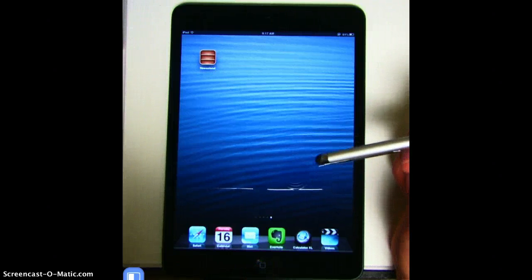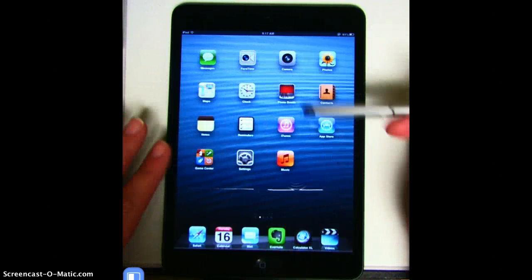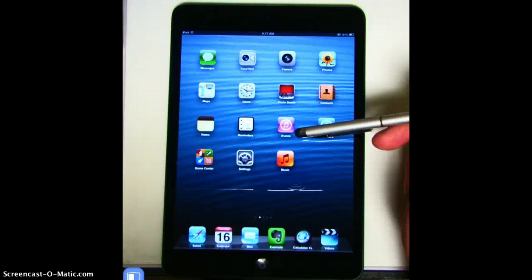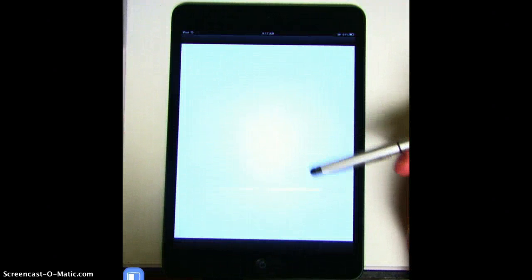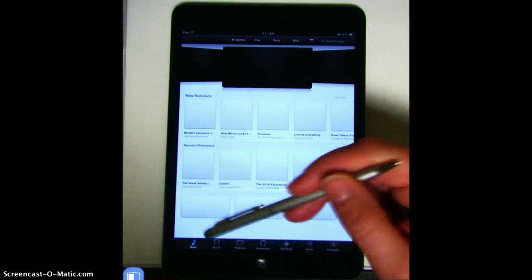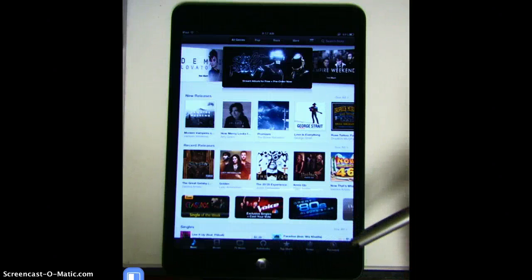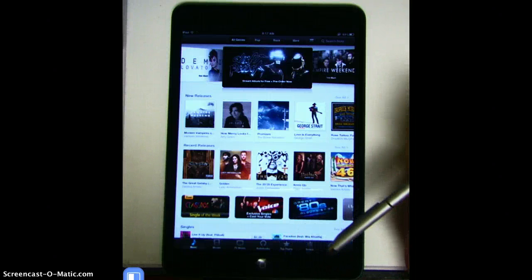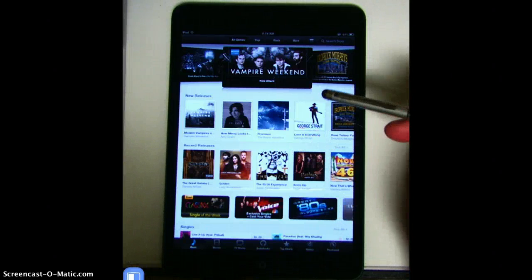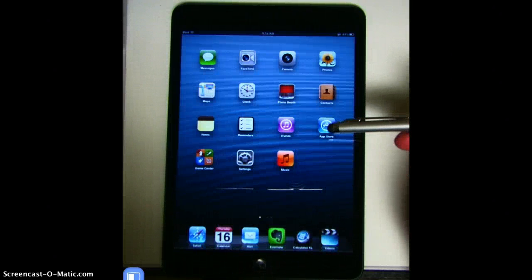Let's see, a couple more native apps to show you. Next is iTunes. iTunes is where you can buy anything from the iTunes store, including music, movies, television shows, audio books, and they're all listed along the bottom here. Similar to in the App Store, they'll have top charts, they'll have the Genius. You can find things you've purchased over here on the right. And you can literally search through music from all over the world and buy individual tracks or entire CDs and save them on here. Again, anything you're purchasing that's not school related should be done on your personal Apple ID.